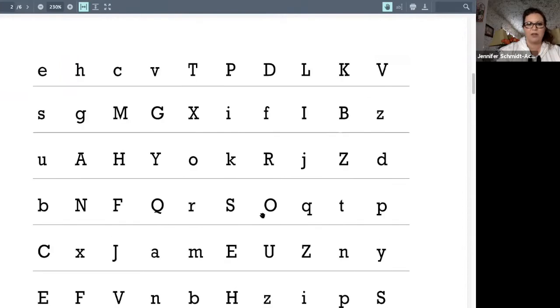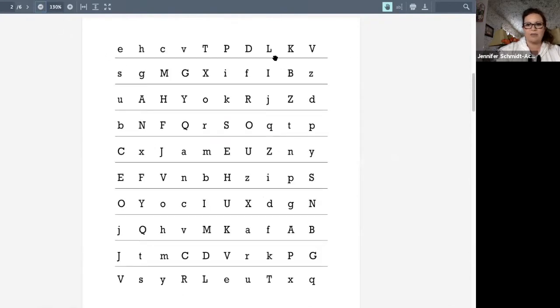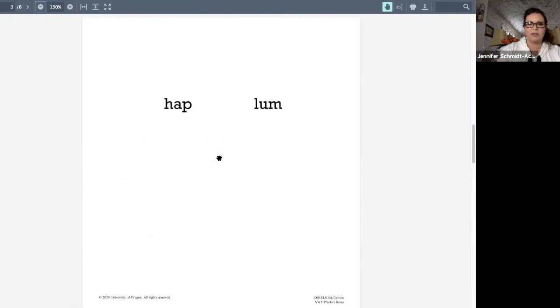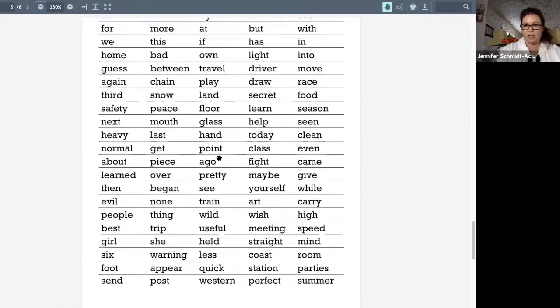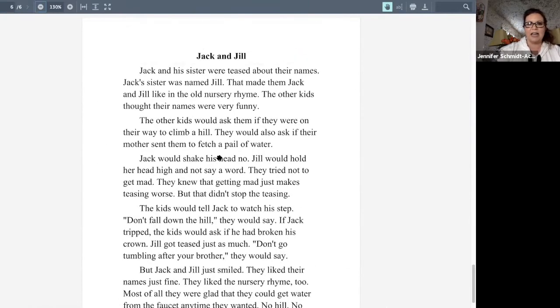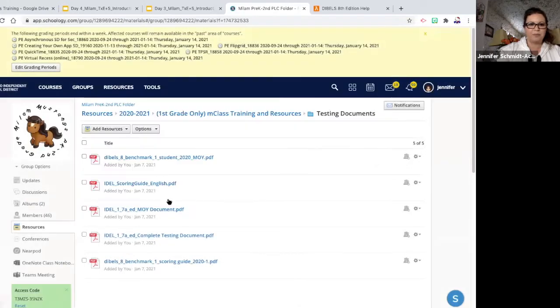These are also the ones that, if you have those students live and in front of you, you're going to want to print out. There they are. You would display this page, zoomed down so you can see the entire screen for the student. Let's say we were doing the letter naming fluency. The nonsense words are also here. There are the practice words and the actual words. You go on, it has the word reading, and it has the passage. So all the materials you need for MOI are there.